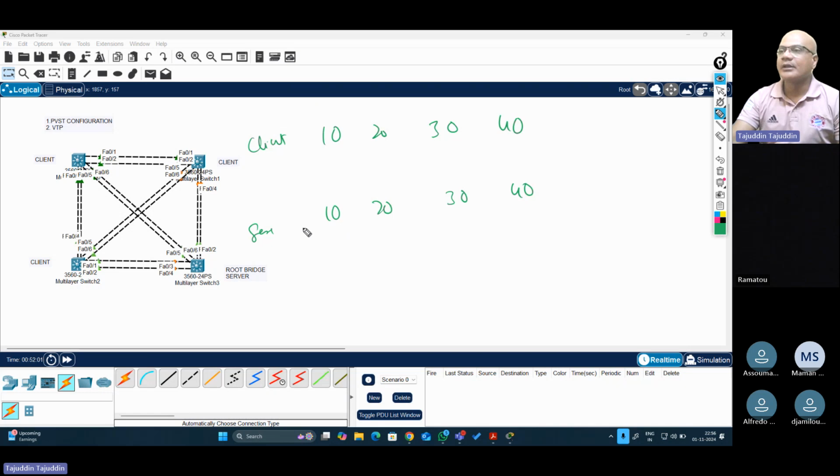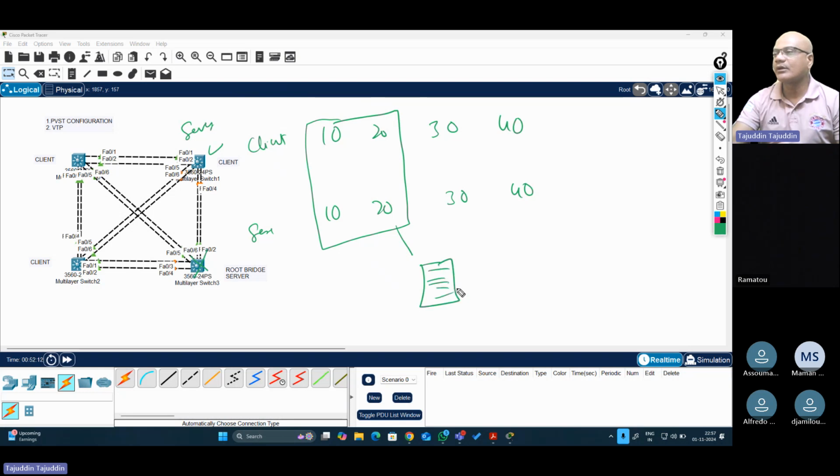If this comes down, this will become the server. One more advantage of per VLAN spanning tree: when any broadcast message is sent from any server, that BPDU message will rotate within this VLAN. It will not disturb the others. Otherwise, it will unnecessarily consume more bandwidth of your links.